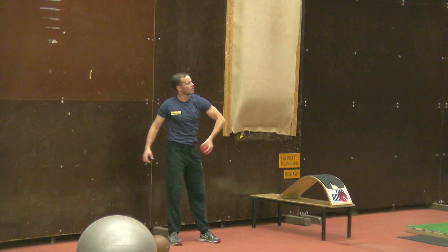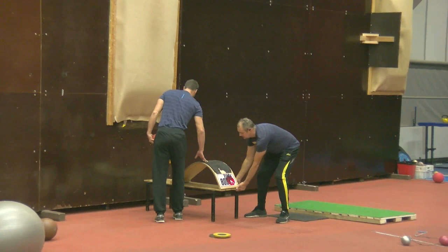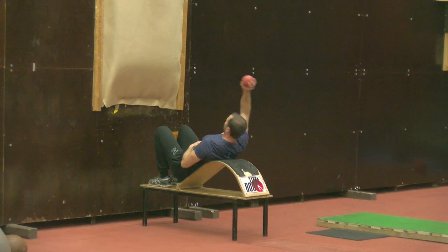Then it's just a throwing movement, lying here on the bench. And the position is like that. And Tero is doing that with 4 kilos most of the time.